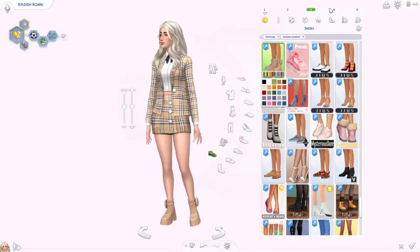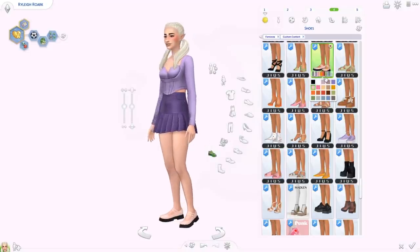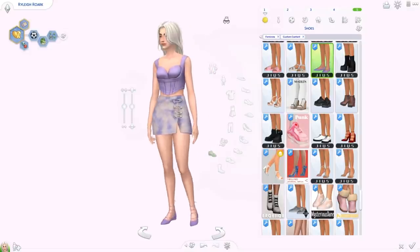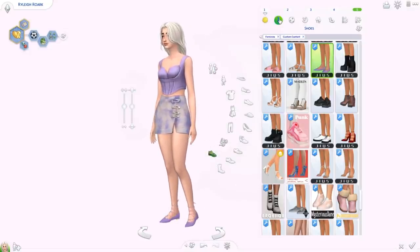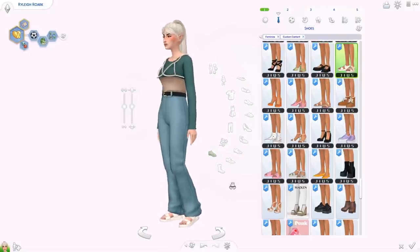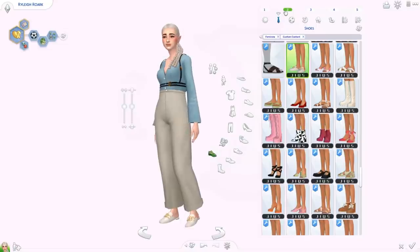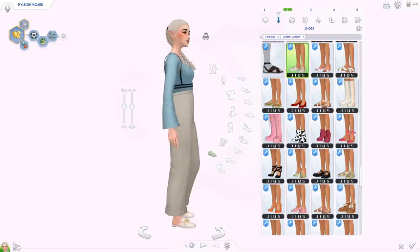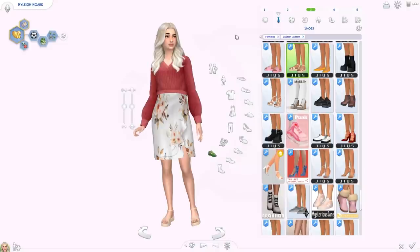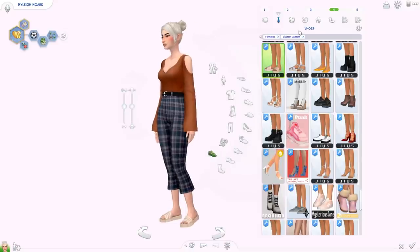Then we have the flats collection — I downloaded three pairs. These are the first flats, they look so good. My game really needed some more shoes. These are also from the first flats collection — ballet flats, and I love the strings wrapping around the ankles. Then also these from the same collection. Then the second flats collection — next three pairs from the same post. First up are these, I love the gold rings. From the same post we have these really nice casual flats, and then these ones as well.